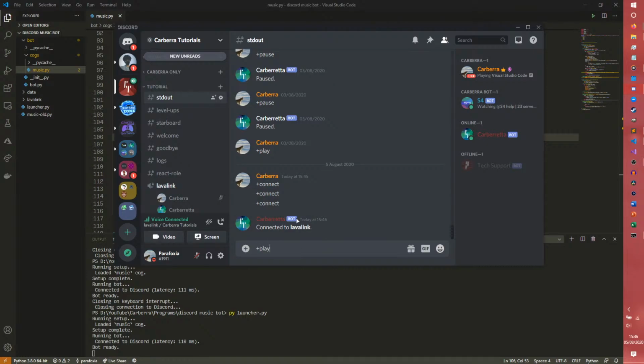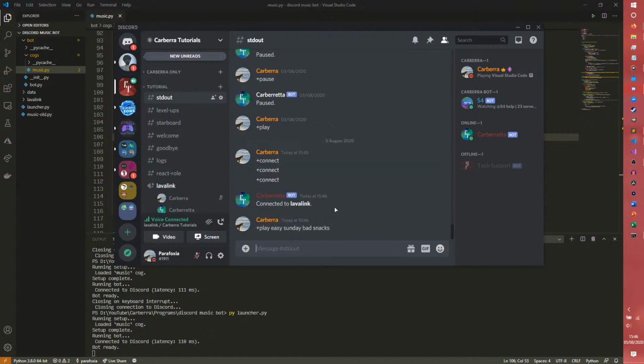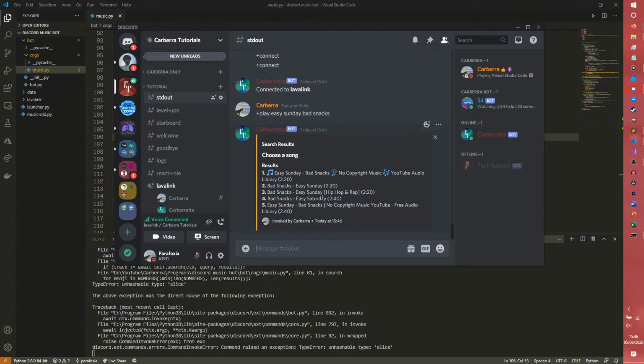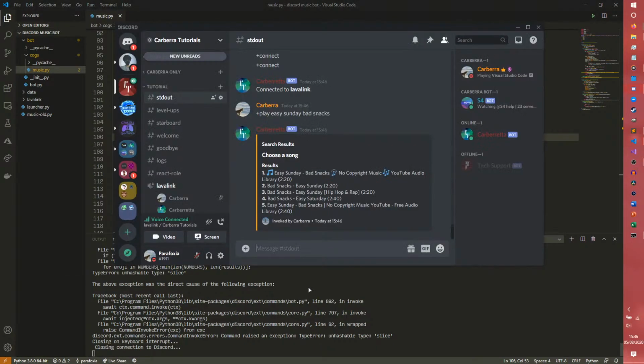And then we have our play. It's not actually going to play the song yet. I do actually want to test the search first, so we'll use this. That's next. Oh, unhash type slice. Alright, yeah. Okay. That looks a little bit better though.